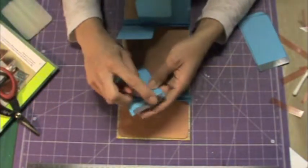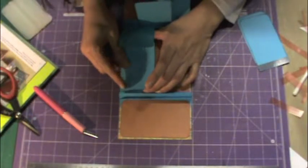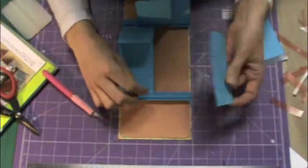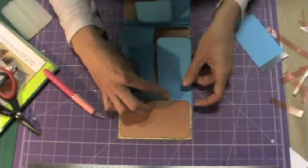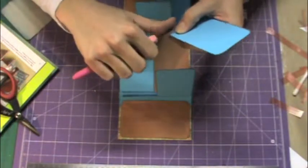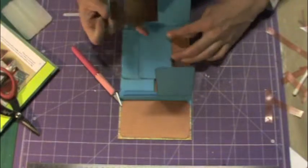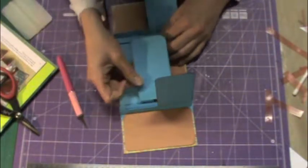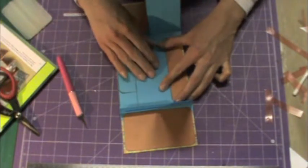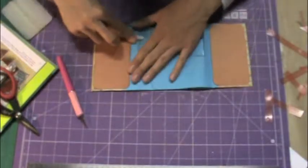So for the other side, let's start off with the bottom one. Gonna flip forward to the top tab and line up with the top. And then for the middle one, since I eyeballed before, I'm going to actually lay this one down, place it in there, and make sure that it's going to line up with this one. Just like that. And close the tab. And give that a good press down.